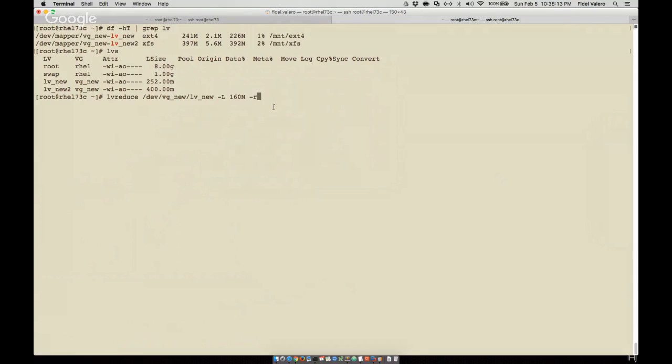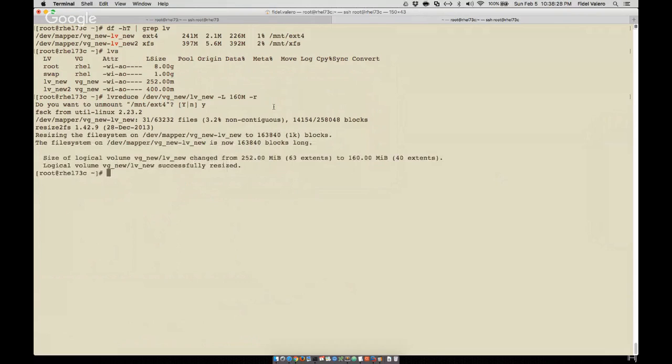The file system and resize the file system. So I'm going to hit enter. It asks you whether you want to unmount this one. You want to say yes. And here you go.